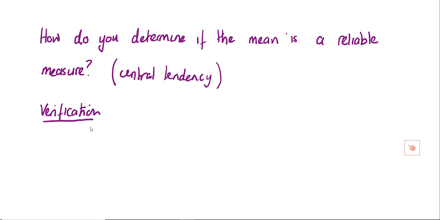So all these words I'm giving you now, it's sounding more complex. Can you hear that in the vocabulary I'm using? That's because it's an extended topic. So you need to get used to that. We're talking about, is the mean reliable? Does it represent the data well? I'm going to verify that the mean is a reliable measure of central tendency.